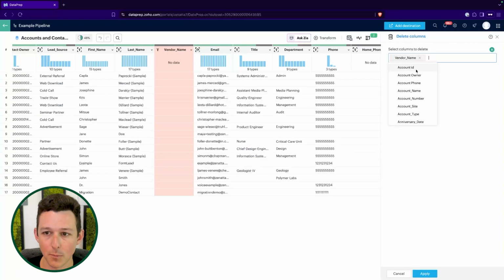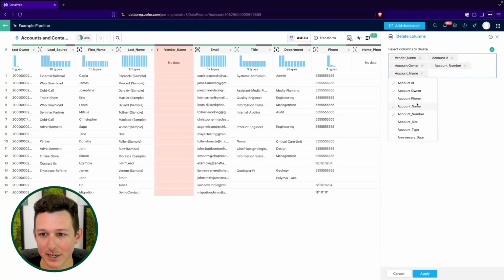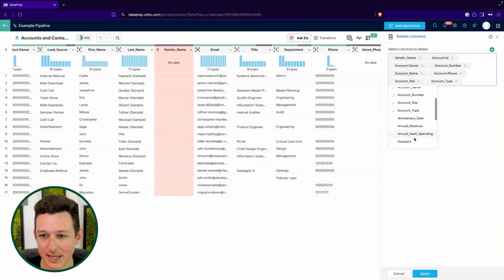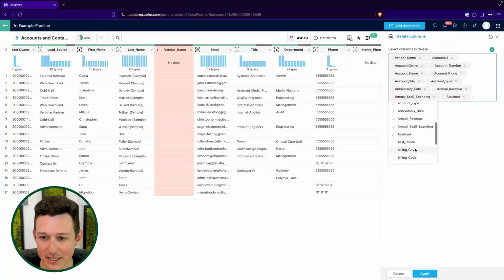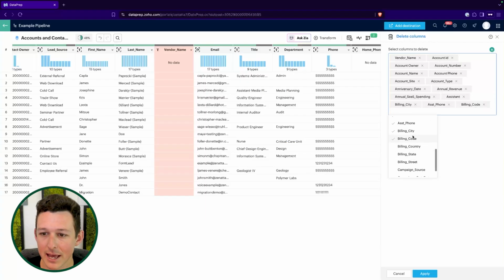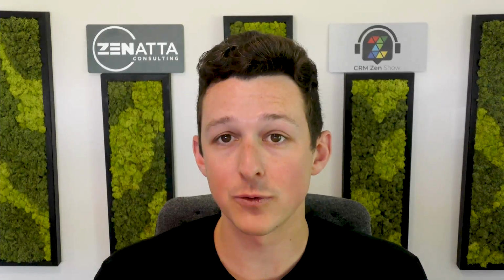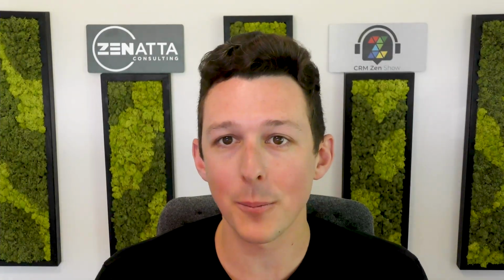I can also choose more options. So maybe for all this account level data, right? Maybe I don't need any of this to make the update to my contact, right? So I can just go through, select any of these that are not going to be necessary for me and get them deleted. So I'm going to run through and make a whole bunch of selections right now, and then we'll be right back to see the output after all of these deletes have been processed.